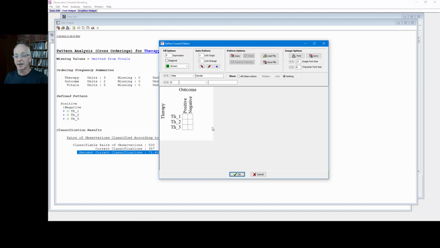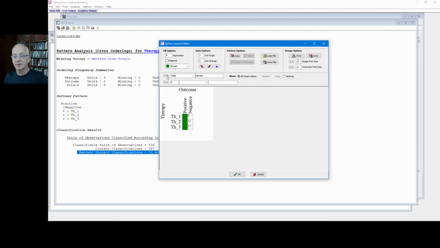It's a three-dimensional pattern. So notice here we are working with the males, or we could toggle to the females. So let's start with the males, and let's take a look at all the observations for the males. Now we can see, let me magnify this a little bit, that, sure enough, for the males, a majority of them are responding positively to therapy 1, 59 versus 9. So we'll go ahead and select that as our expectation. And then 55 to 12 and 107 to 17. So this model or this pattern seems to fit really well for the majority of the males.